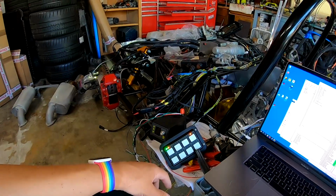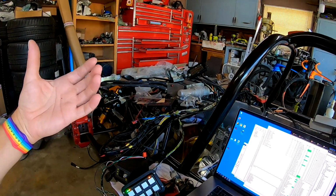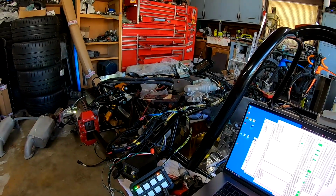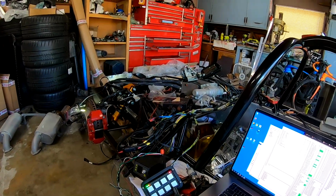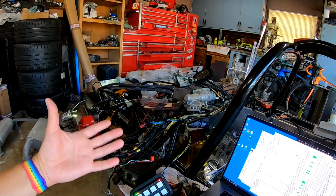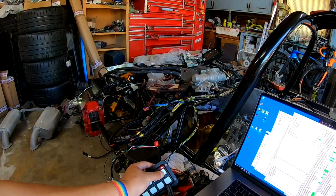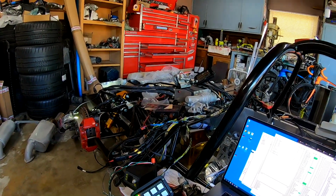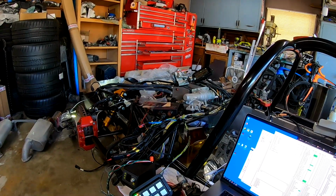If I go again, now we're in basically slow, wiper slow, and it'll just run continuous. One more time. Now the wipers are in high or fast mode. And if I push the button one more time, it cycles until it reaches the park state, and then the wipers park, and we're done.